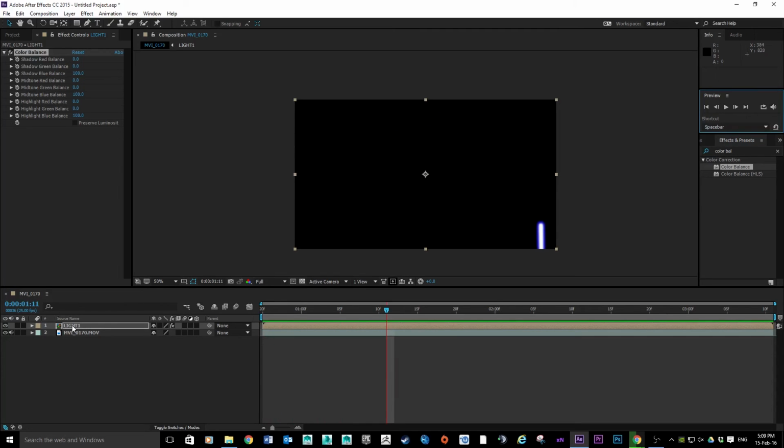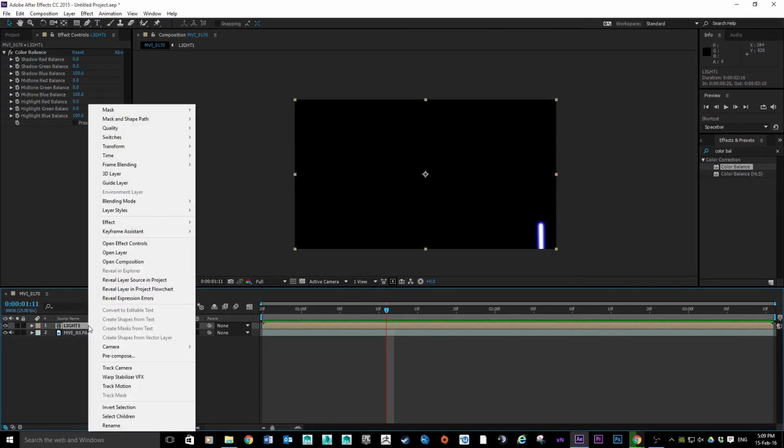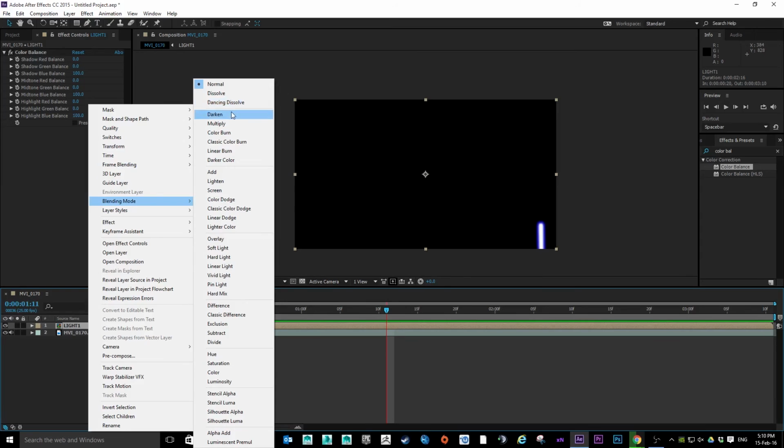So what we want to do now is get rid of this black. We want to make that visible. After Effects obviously works a lot like Photoshop. It's got blending modes and stuff in it, so you can tell your compositions to blend different ways. And the way you do that is you just right click on a layer or a composition, whatever you're working on. You've got an option for blending modes, and then you can change it.